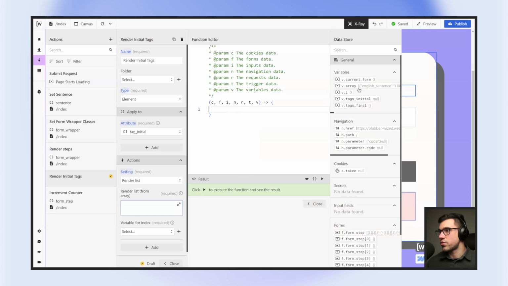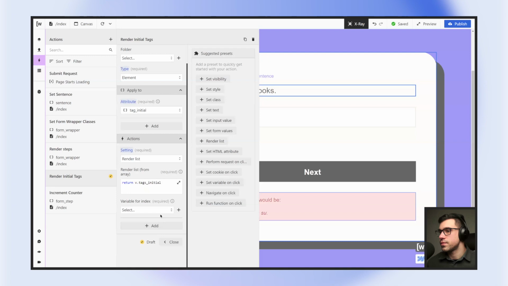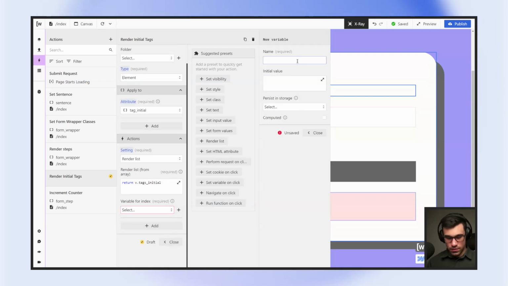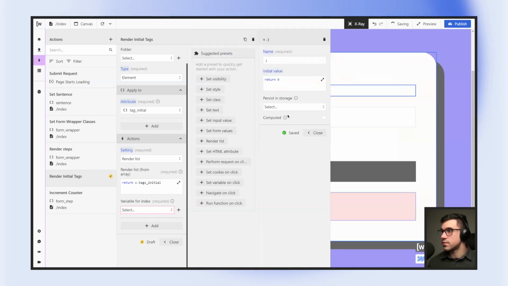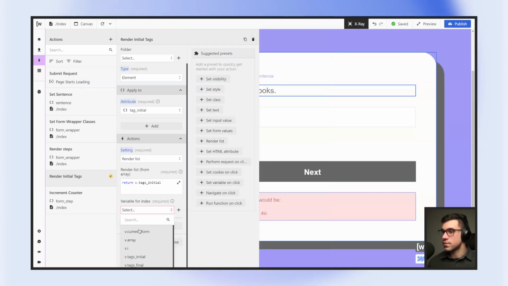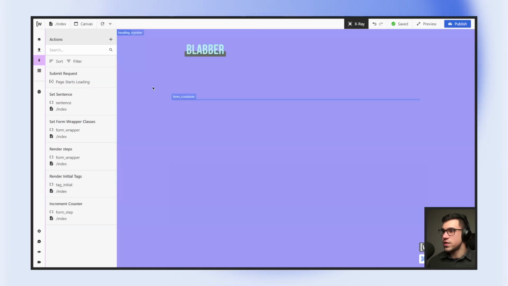So we're going to render our list from the tag's initial variable. That's the variable that we just created. Okay, we can see here that we get null. And variable for index, we can create a new one. So we're going to call it j, and we're going to return 0. Okay, and let's refresh the page and let's see if this is working.